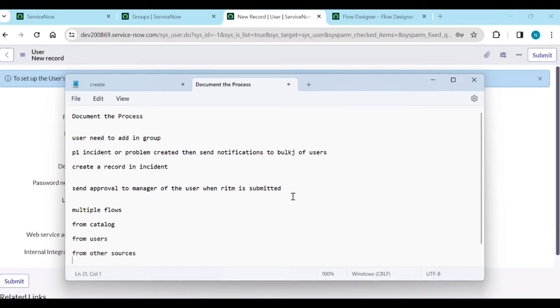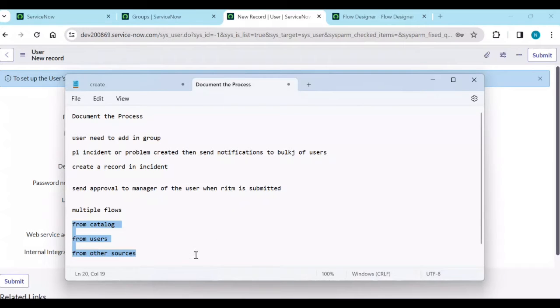If multiple flows are there to do the same activity, then for all these flows we have to check the user if it is active, check the group if it is active, then add the user to the particular group.